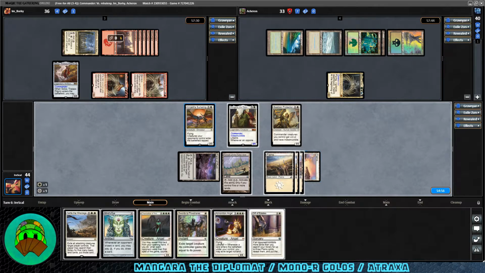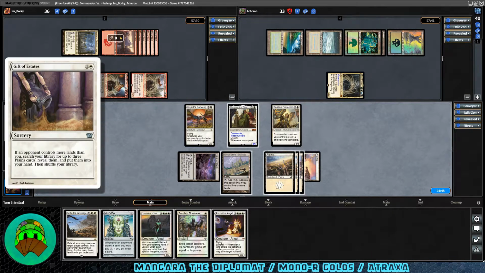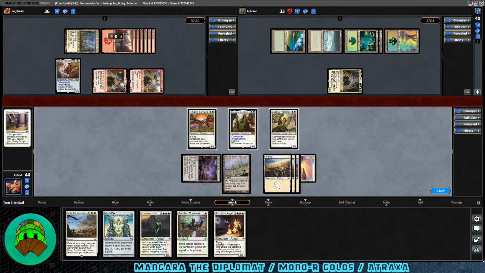Gift of Estates. And it didn't work. Okay, hold on. If an opponent controls more lands than you, search your library for up to 3 Plains cards. We only have 6 lands. They have 7. Alright. That sucks.